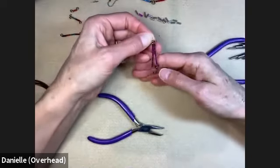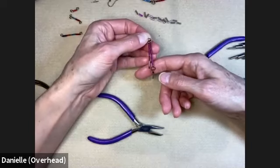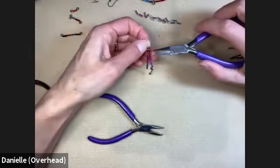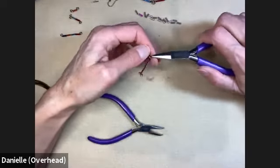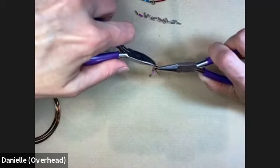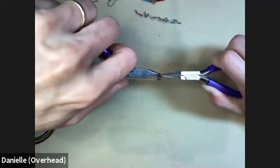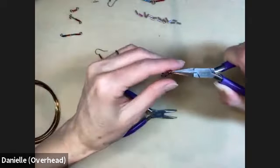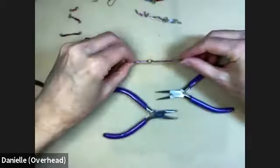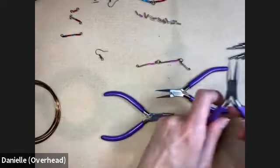And it's not super important, but if you're wanting to, you can put the loops facing the same direction. It'll still look great even if you don't, but I've been trying to do that on mine if I think of it in the moment. And just closing it. So there's our earring.